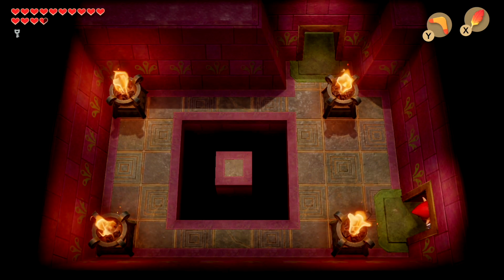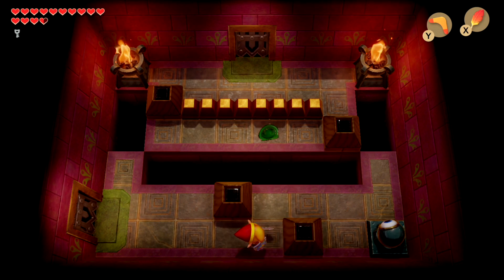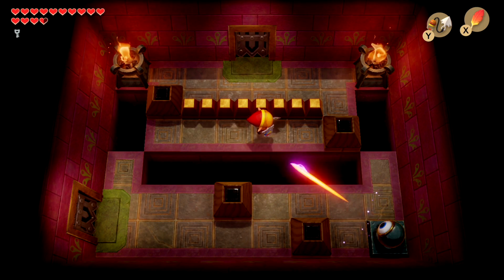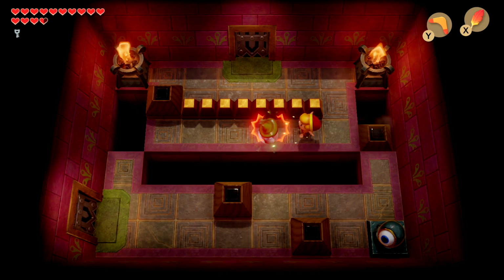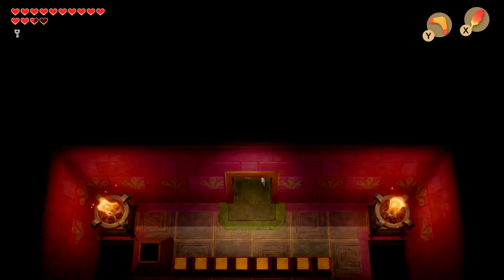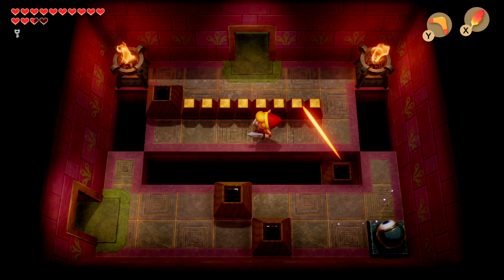There's so much more to solve, but I want to make sure I make my way through here, push this, use my hook shot to hook shot over here, push this thing, and then I guess I just got to kill you quick. There we go. And just like that, that opens up this door. We can head through here. Actually, this is where the boss is. So never mind, not yet. I'm going the wrong way.